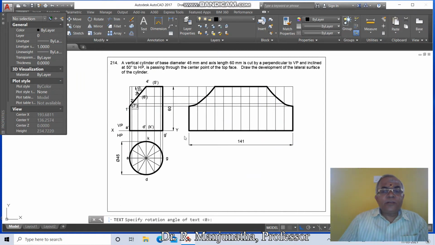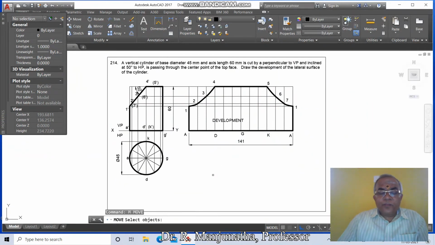Then you come down to this, you say A, D, G, K, then A. Then you mark this as 1, 2, 3, 4, then 5, then 6, then 7, then 1. So this will going to be the development.